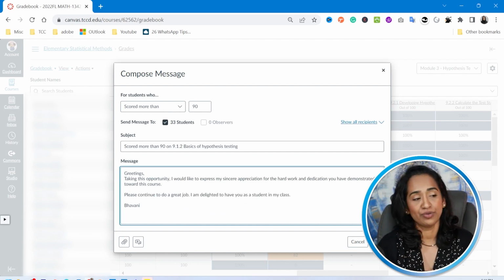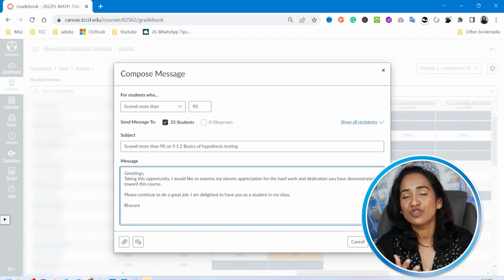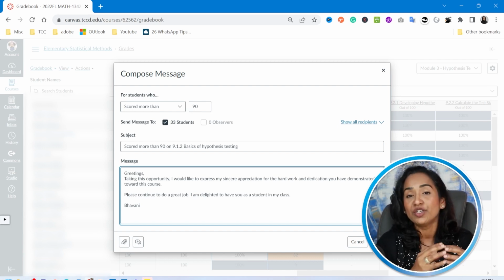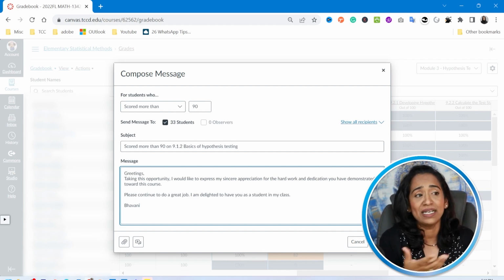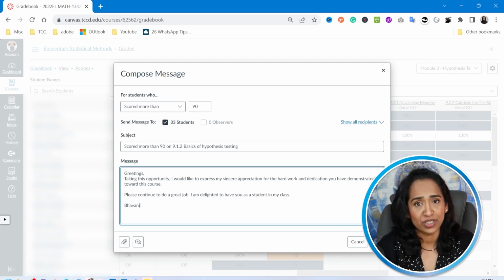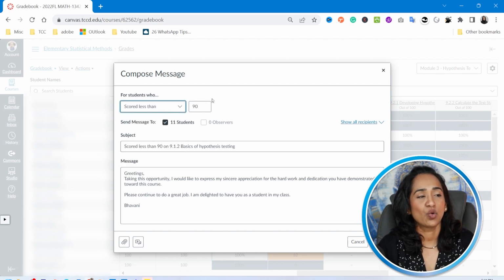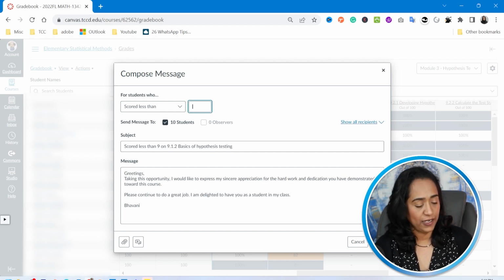Whatever you want to use, you can go ahead and plug in those motivating quotes or messages for your students. Again, this will be a personalized message to your student. And trust me, they do enjoy when you send a personalized message. Just with one click, you can send these personalized messages to all your students: students who have submitted, students who have not submitted, students who have scored a certain amount of points, all of them. So let me go ahead and check for students who have scored less than 70. Let me go ahead and type in 70. And I have 10 students who scored less than 70.